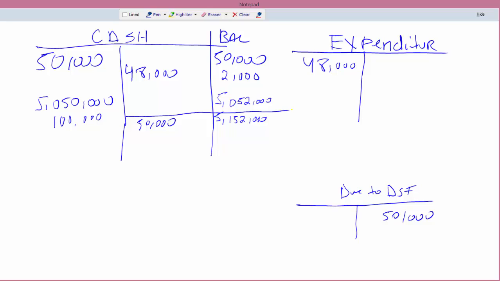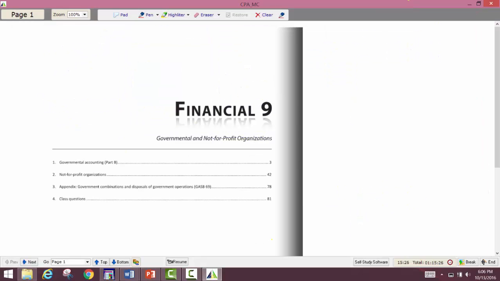Okay? But what happens when we go ahead and we credit this now, and I don't know if I'm drawing my line in the right place where I want to here. When we go ahead and we credit this now, it's what? 5 million, huh? 5 million what now? 102? Thank you. Right? 5,102,000 in cash. Okay, so we just paid back the general fund their money.